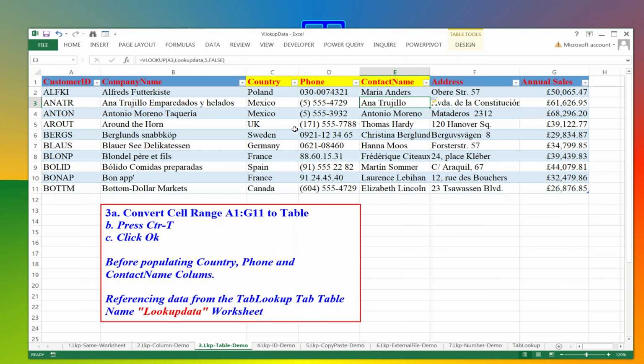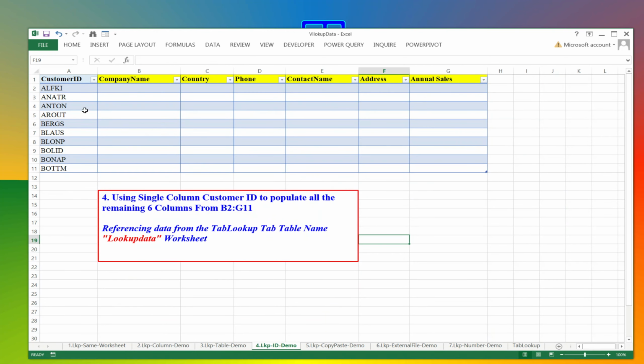And the next one is our ID demo 4 tab. The demo 4 is just showing you that you can actually use only the customer ID to create as many columns as possible, up to 100, as long as you have the ID to call up from another table or another data set within the same worksheet.